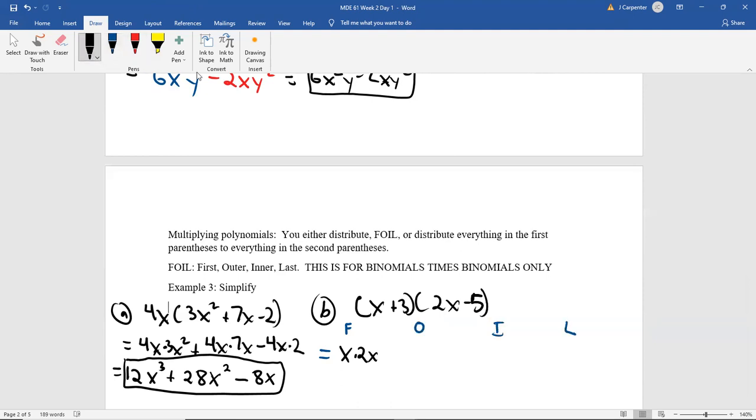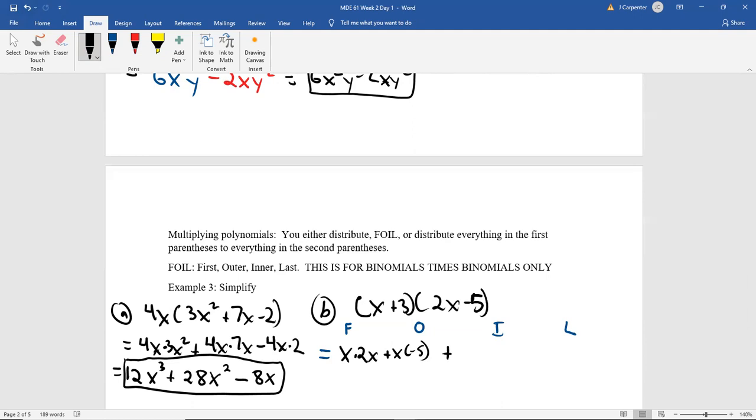So again, I'm not going to show this explicit step anymore after this. First, the x times the 2x. The outer, that would be the 2 that are furthest away from each other. 1 from each parentheses, that's the x, and not just a 5, the minus 5, include the signs. So those are the outers, the x and the minus 5. So a minus x times 5 or a minus 5 times x. If you want to write plus x times negative 5 and be super explicit, you can.